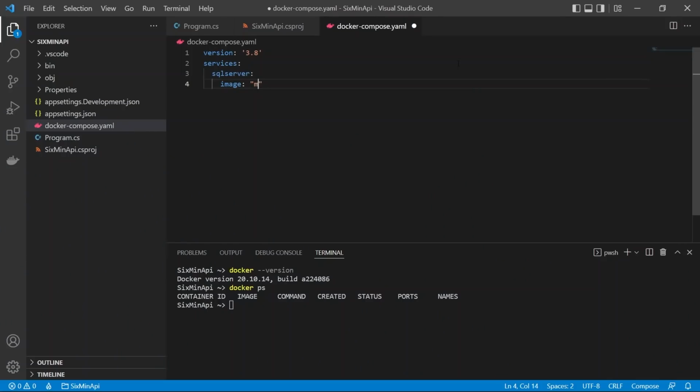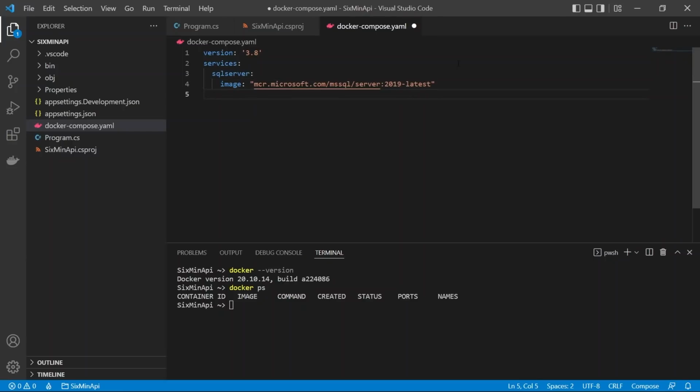So we get that at mcr.microsoft.com/mssql/server. I need to be really careful with my spelling here. If I get this wrong, it's not going to work, obviously. And then the version we want is 2019-latest. If you wanted version 2017 of SQL Server instead, you would specify that. So that's just our image name.